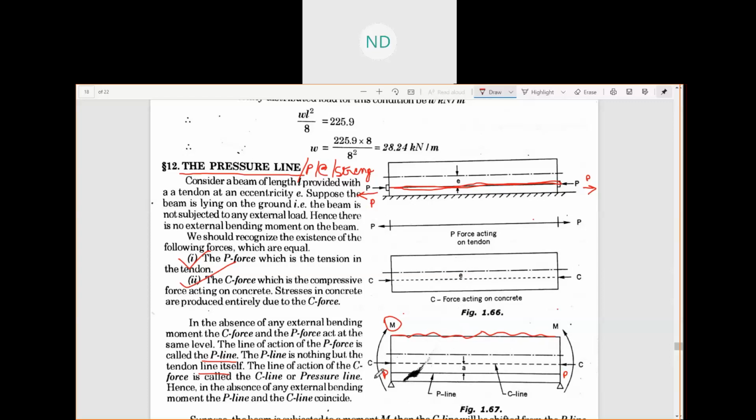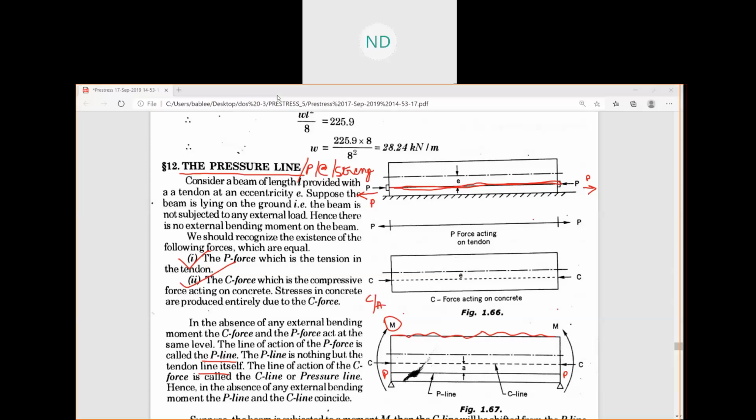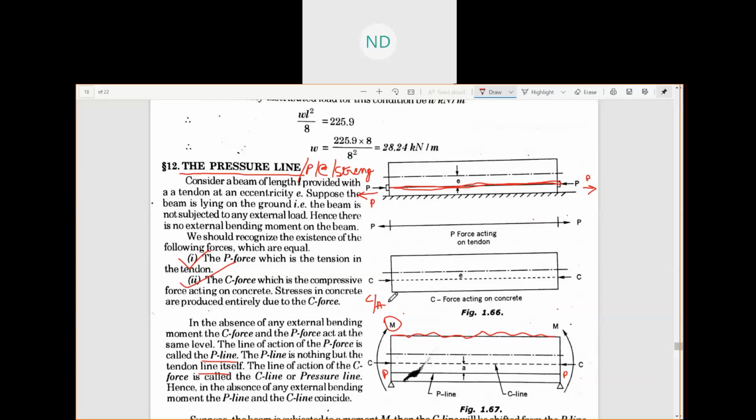There will be a stress due to C. Now, C is nothing but P, because P is the pre-stressing force. Once you give pull to the tendons, it gives a pre-stressing force P, and P is nothing but the compression force, which is your C force. So C is equal to P, the pre-stressing force. Now the direct stress, which will be uniform throughout the beam, will be how much? C by A. Yes or no? C by A is the direct stress which is developed here.